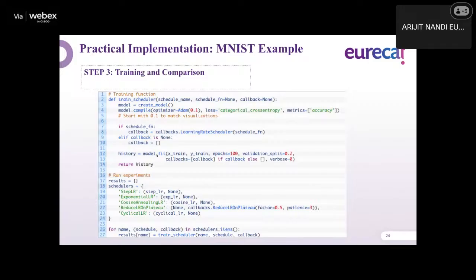Then you call history, model fit with xtrain, ytrain, epochs, meaning how many times it should run, and the validation split: 20% of your training data is cut and put aside as the validation set, and the rest goes to training, plus callbacks if you have them. Verbose 0 controls the messages that it displays.